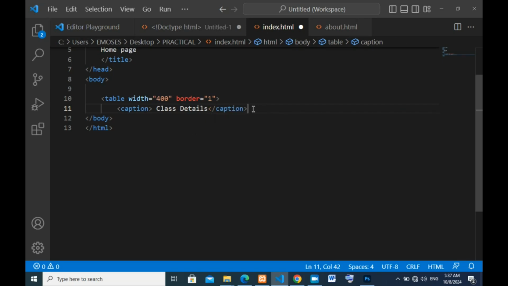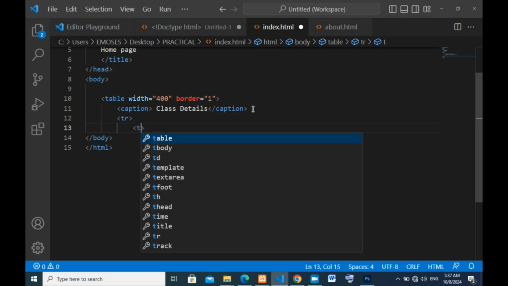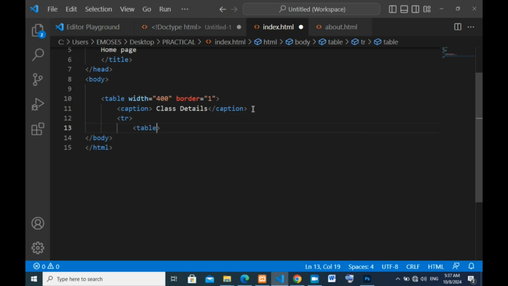Having done that, the next thing that goes in is the table row, to arrange the table in rows. Then I'll give it a header. Sorry, the table header is TH. To give the table a heading, every table has its heading.